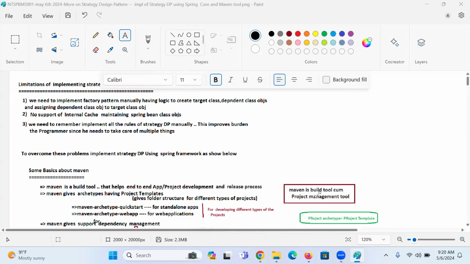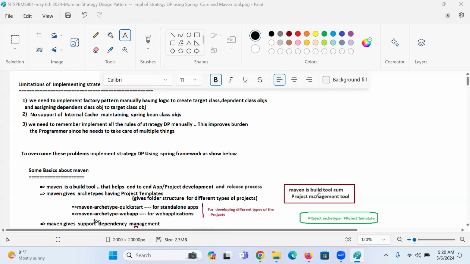I also want to simplify various activities of application development and testing, even packaging, so it can be done easily. For that purpose, we have a build tool called Maven, boss.